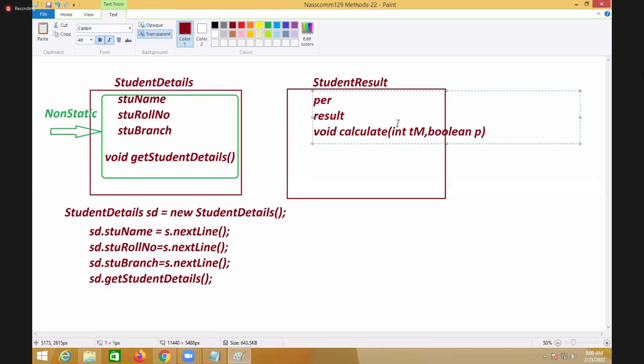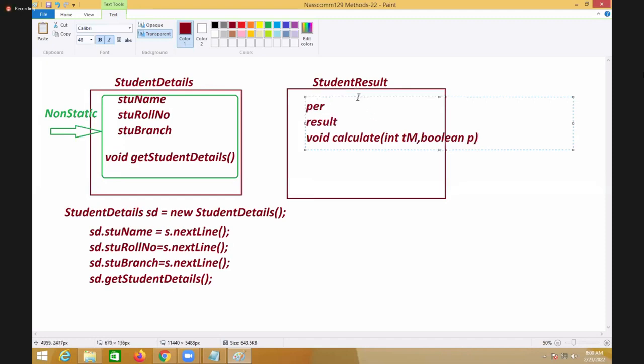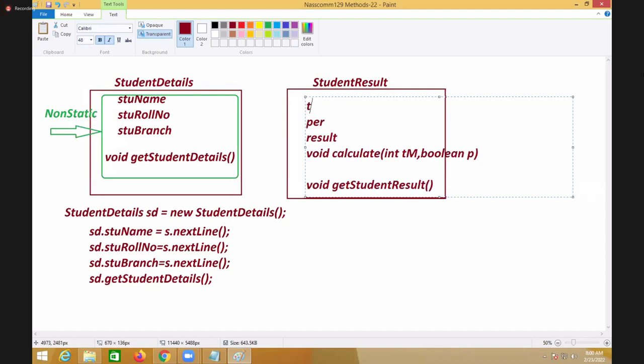I'll explain that concept to you. This method is doing some calculation. I'll take one more method, that is void get student result. This total marks also must be available here.